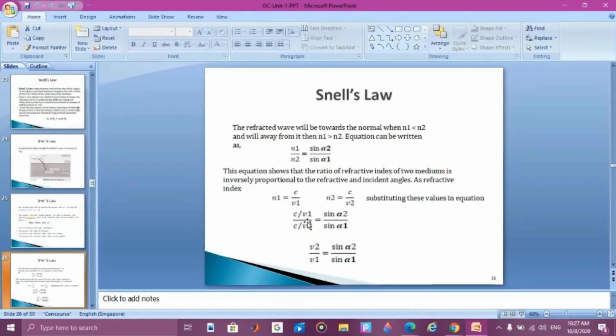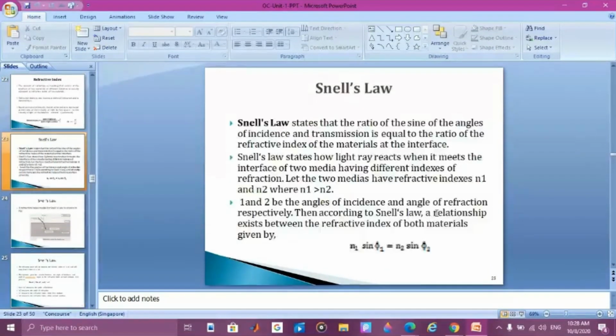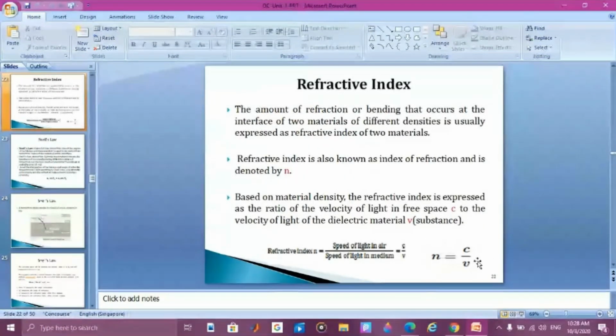So the refractive index is n1 equal to c by v1, n2 equal to c by v2. In the first equation, what did we see? We saw an equation n equal to c by v, the first refractive index, and that is what I have written. When I said n equal to c by v, the speed of light in air, that is when the medium is the same, n is equal to c by v. Only when media 1 and 2 are the same is n equal to c by v. Suppose the refractive index of the medium is different, what do we say? This is n1 and n2. So n1 is equal to c by v1, n2 equal to c by v2. That is what I have written there.